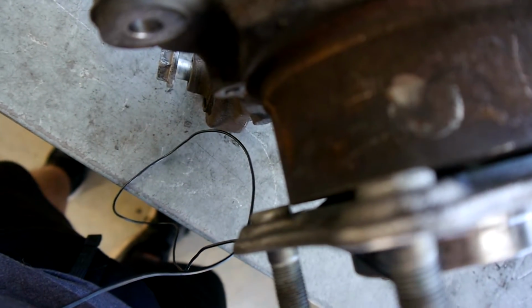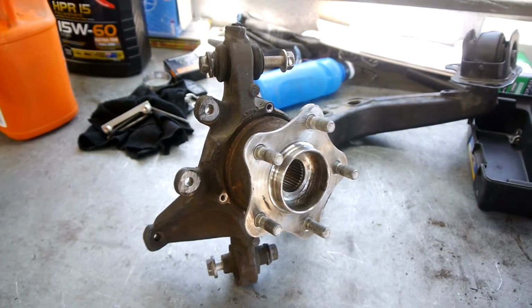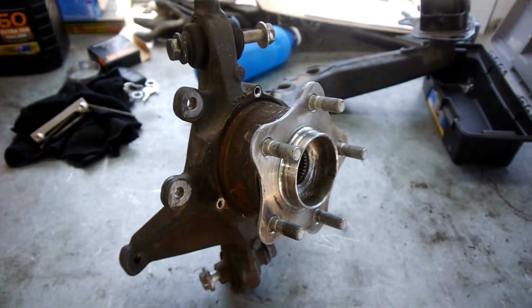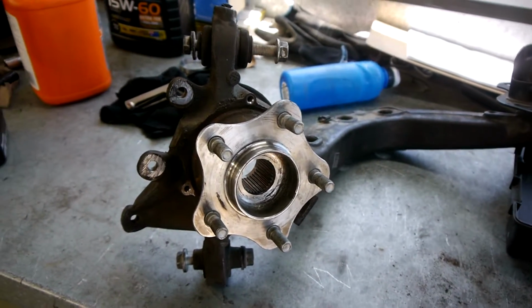So what we did was we gave them a bit of a slice. We did a straight slice so that we can remove the studs later, because I still think there's plenty of meat there holding those things in, and there's obviously 5 studs, which is one more than the 180 has. So we just did the straight slice. That means if I cross thread any of these studs, I can easily remove them and put new ones in.